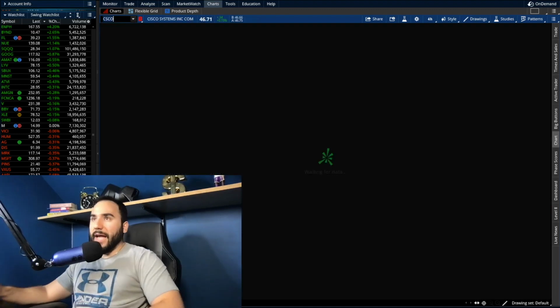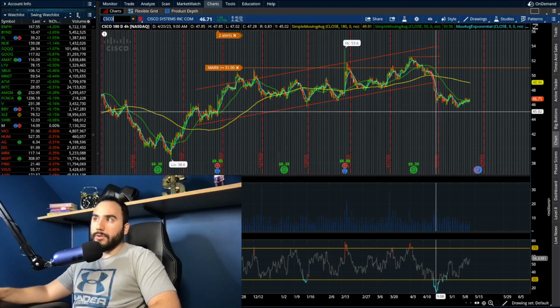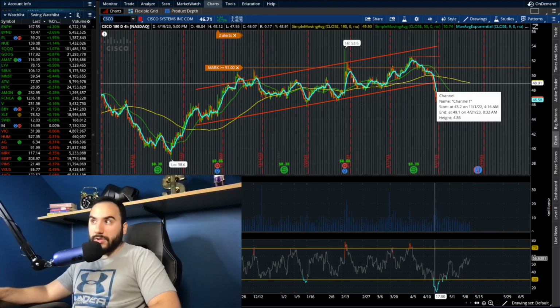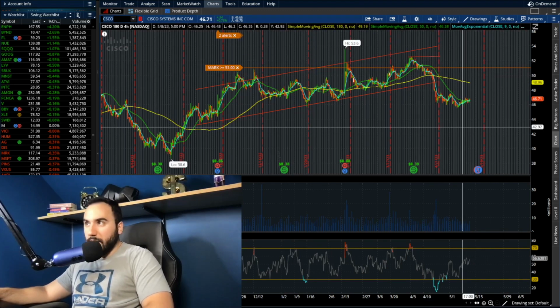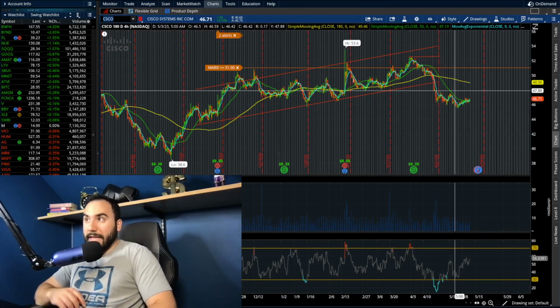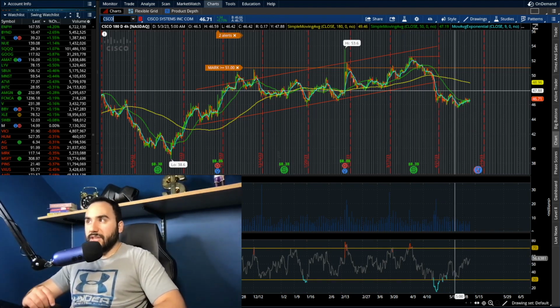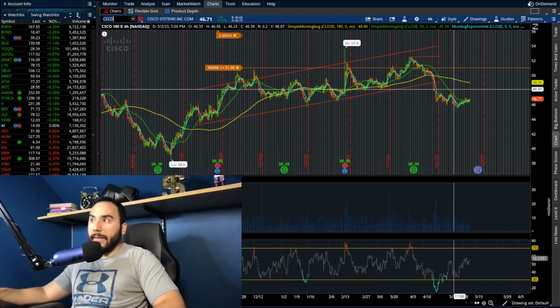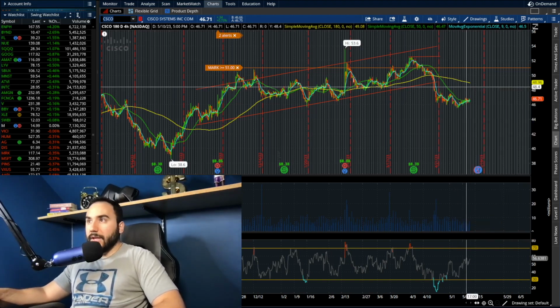Excuse me, guys. That is ticker symbol CSCO, and this kind of broke trend about almost a month ago. We started falling under this uptrend. We have a death cross now. We're under the moving averages, and it's fighting to regain its ground. At least the bulls are fighting, but it doesn't look like they're going to succeed until we start breaking out of, in my opinion, $48-ish, maybe $49 per share.